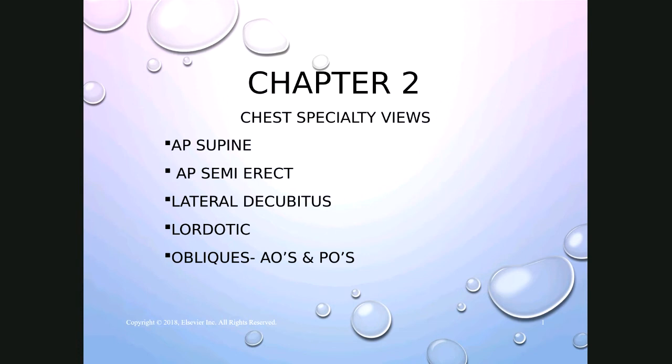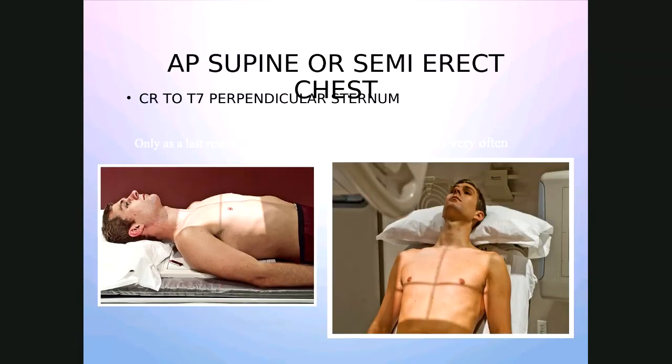We'll start off on page 96. You can see that the picture on the left is an AP supine chest, and the one on the right is actually considered an AP semi-erect chest. And the central ray on both of these, actually with all chest images, the central ray is always to the thoracic level of T7. Even with the PA and the left lateral, the central ray on chest x-ray is always to the level of T7, and they reference that with either the supine or the semi-erect, you have to make sure that you are perpendicular to the sternum, meaning that your central ray is perpendicular to the sternum.